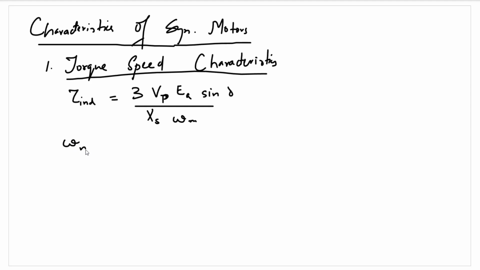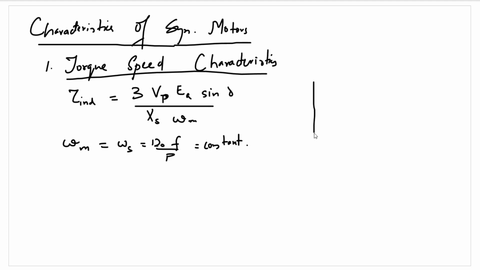Note here that in a synchronous motor the rotor speed is equal to the synchronous speed of the machine, that's 120 f by p. So this will be constant for a synchronous motor. Unlike the case of an induction motor where the speed varies, in case of a synchronous motor, the rotor speed will be simply the synchronous speed. It will only work at the synchronous speed. So whatever is the synchronous speed, we'll be able to obtain the rotor speed accordingly.